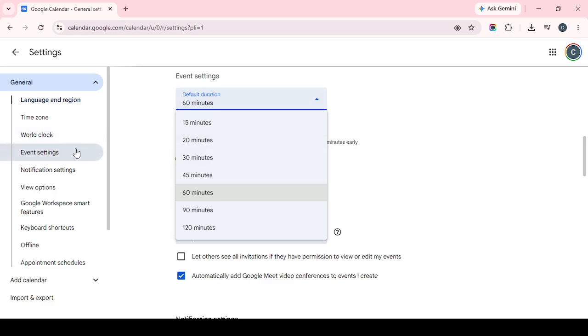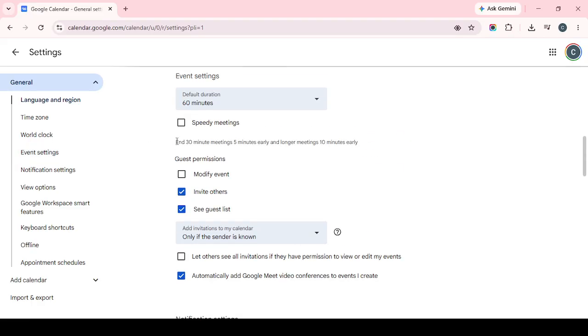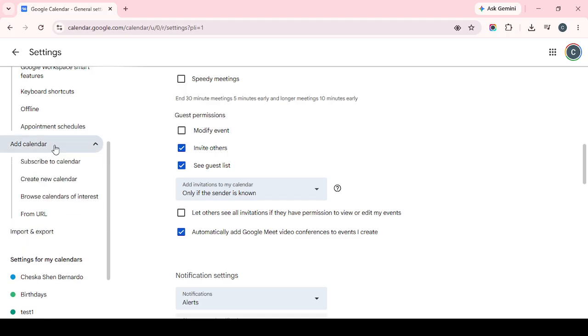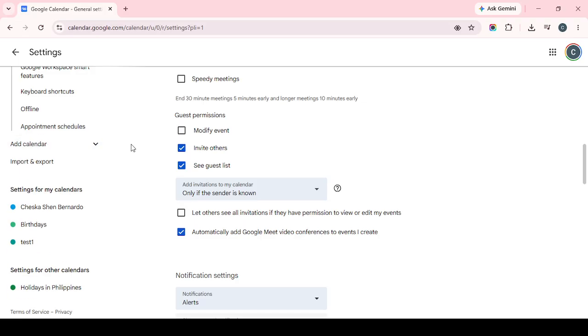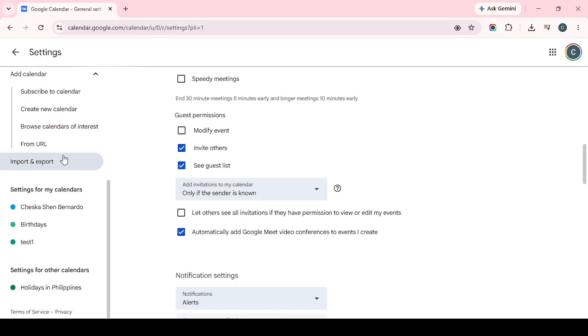After that, create separate subcalendars for different areas of your life. On the left side of Google Calendar, find the section labeled Other Calendars, then click the plus sign next to it. From there, create new calendars for the categories you want to track separately, such as work, personal, or deep work. This step is especially useful because it helps you visually organize your time instead of mixing everything into one calendar. For example, work meetings can stay in one calendar, personal appointments in another, and focused task blocks in a separate one. That makes it much easier to see how your time is actually being spent at a glance.